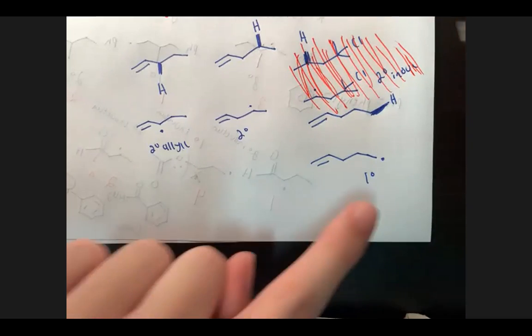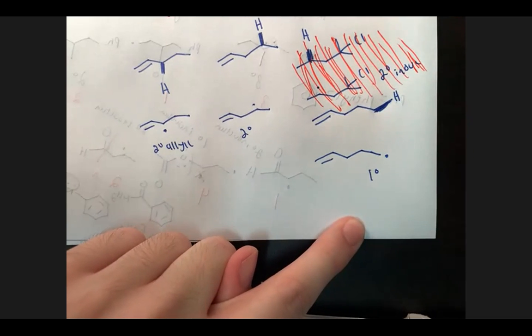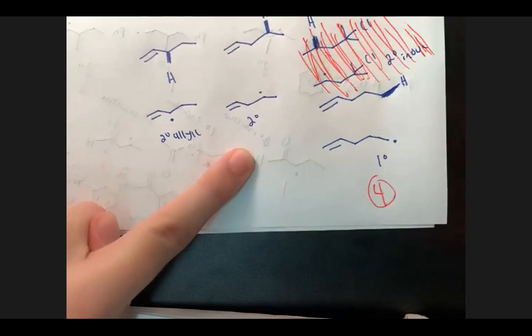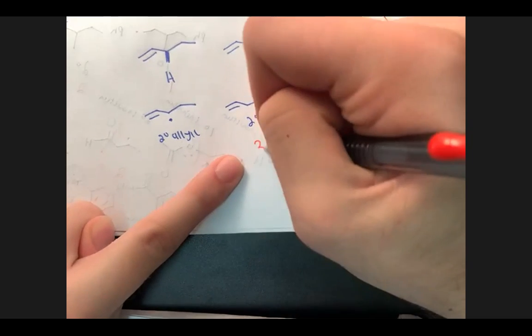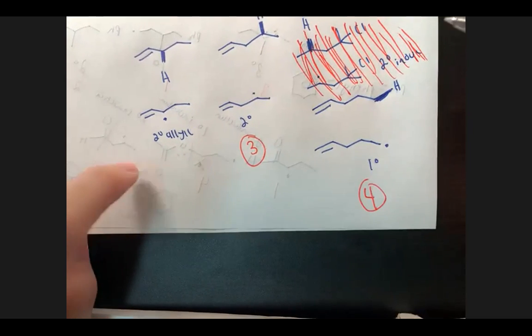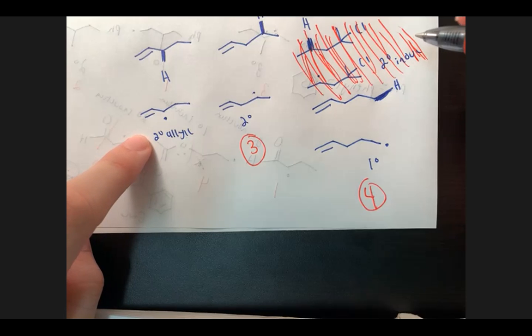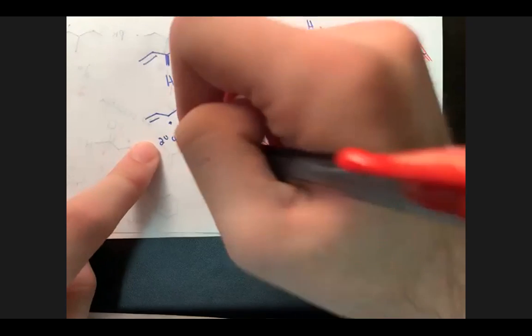Again, just based on these three structures, let's rank them. The primary is clearly the weakest product, so this was the strongest bond, 4. Then the secondary by itself was the next weakest product, so that was the next strongest bond. And this one would be the most stable product, so that would be the weakest bond. I'm just going to say 2 because we don't have enough structures. So that's how I would rank these, and that's how to do it in terms of bond strength.